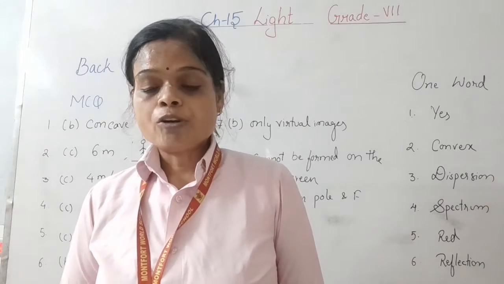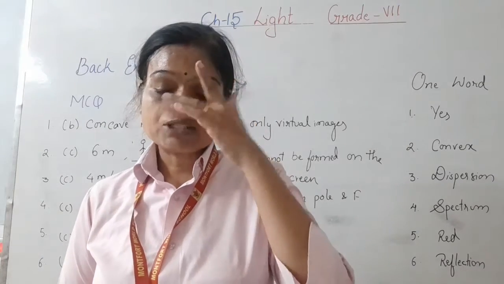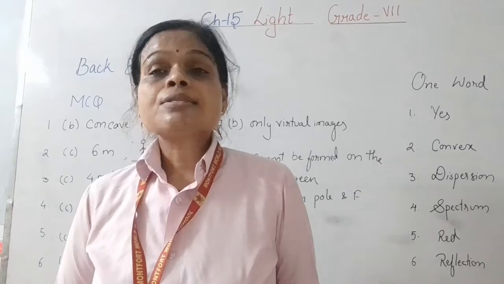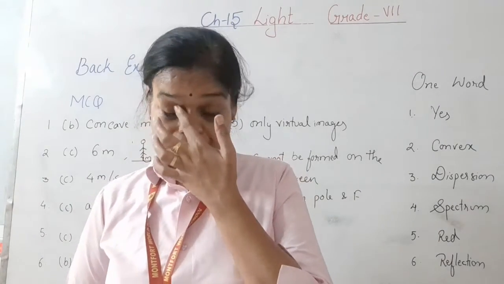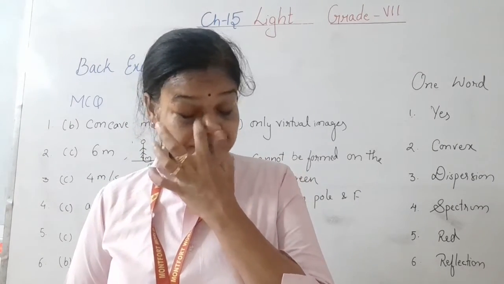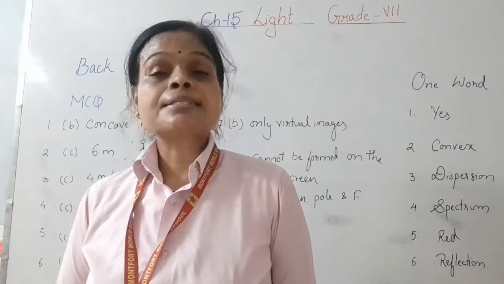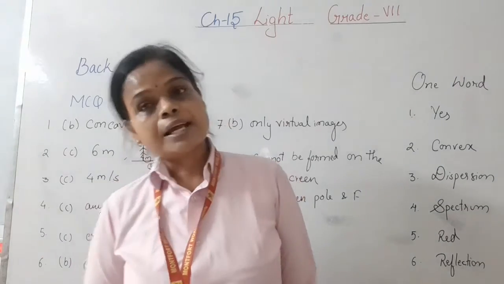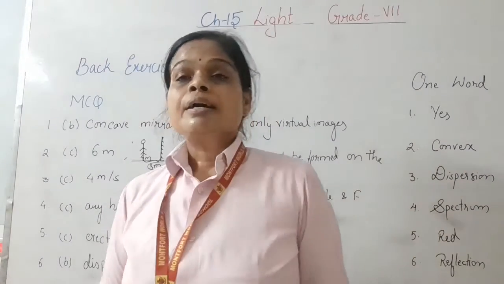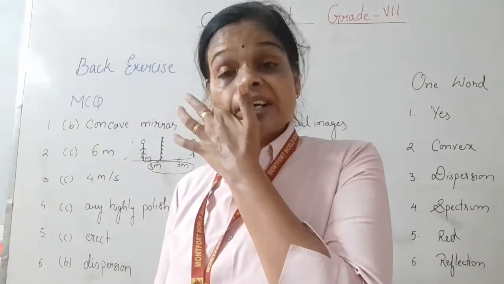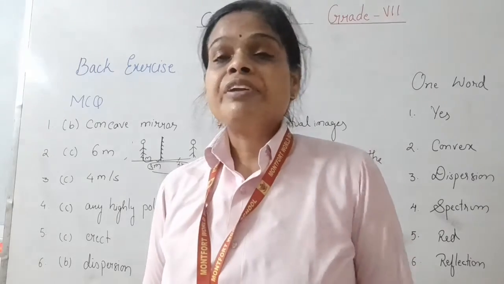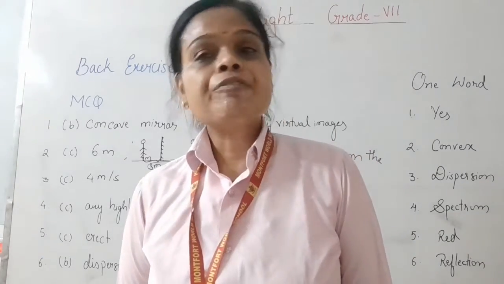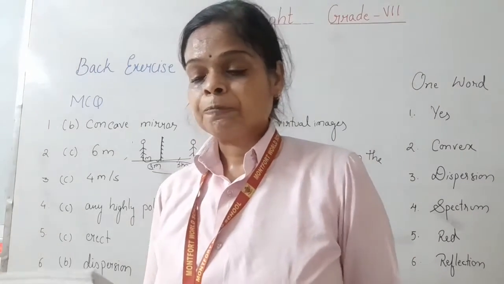The left part of an object appears on the right in a plane mirror, or vice versa. This is due to the lateral inversion. I and H appear the same in the plane mirror. Does lateral inversion take place or not? Yes, lateral inversion takes place because I and H, they look left. When we write with the left, when we see according to the left and right, they appear as it is.